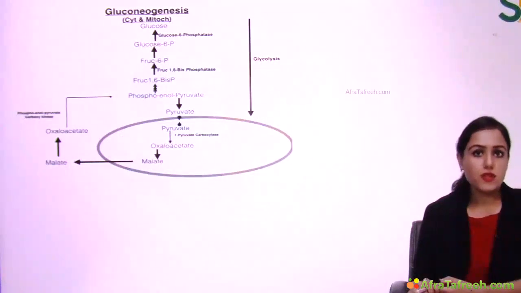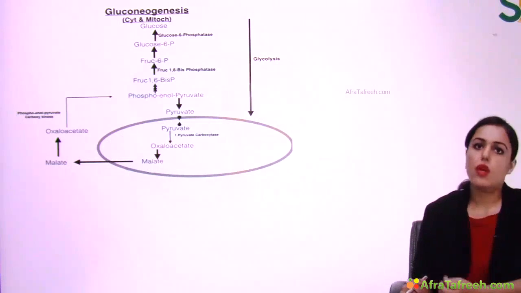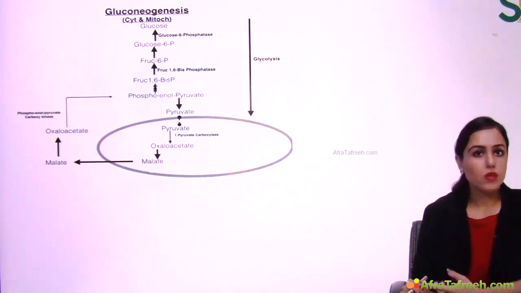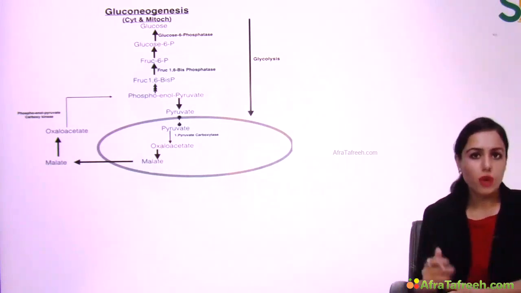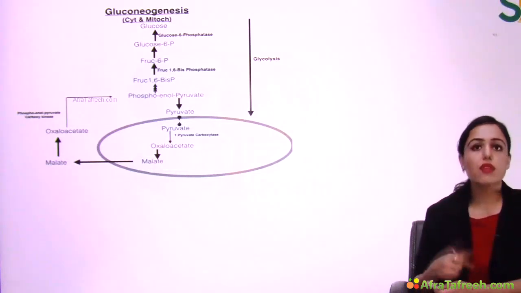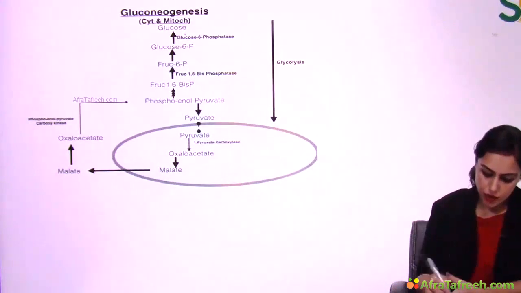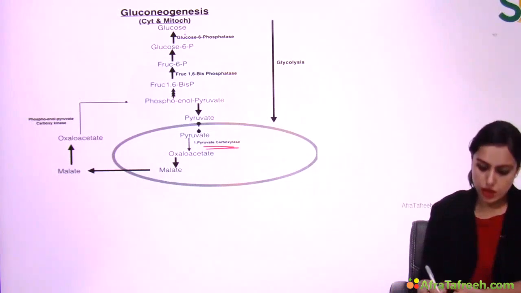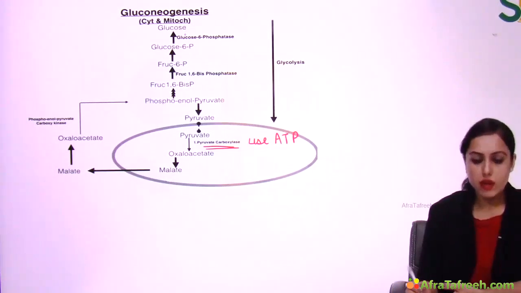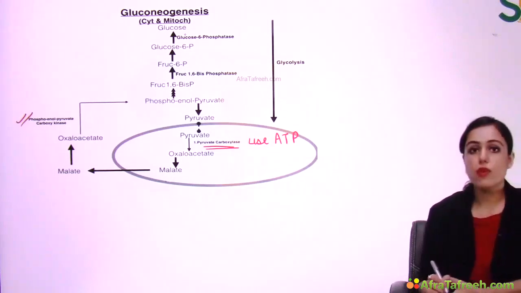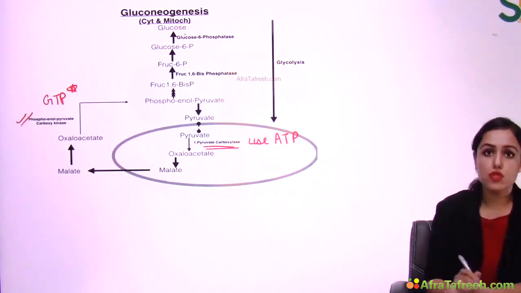Now let's see the energetics of gluconeogenesis. You know pyruvate mainly is converted to glucose. Now pyruvate is a 3-carbon compound and glucose is a 6-carbon compound. So we have to take 2 molecules of pyruvate to make 1 molecule of glucose, right? So everything will be multiplied by 2 in energetics. So when we are taking 1 pyruvate, the first enzyme used is pyruvate carboxylase, and you know that any carboxylase will use ATP, right? Then the second enzyme is phosphoenolpyruvate carboxykinase, which will use GTP.